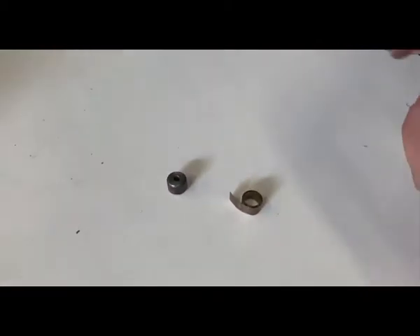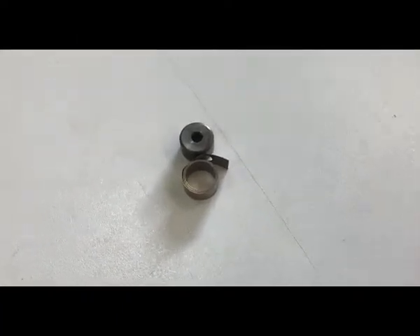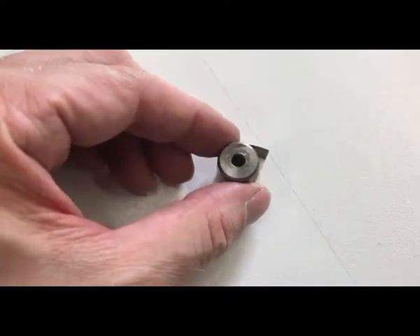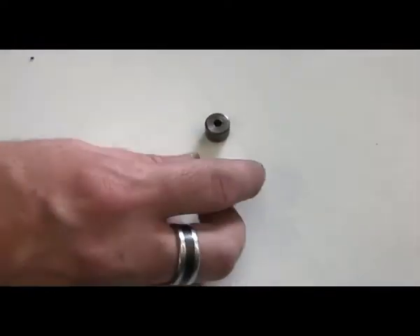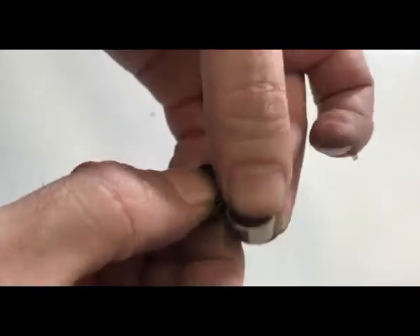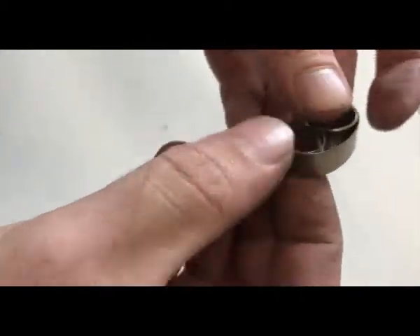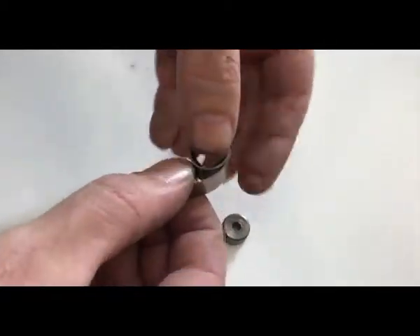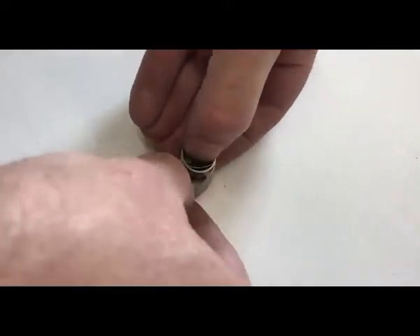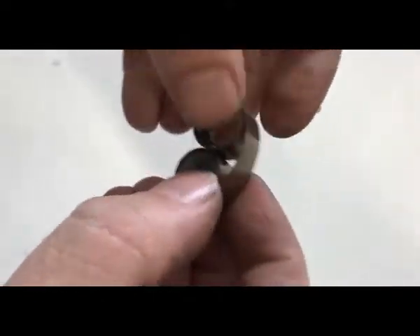Now that we've got the axle freed, we can put that onto the new spring. With the new spring, it'll be tightly wound and caught in the coil, so it's going to be hard to fit the axle into the middle of it. We have to unwind it slightly before we put the axle in. There's a little trick to this: we're going to create a bit of a loop at the start of the spring just to unwind it a little, then continue to unwind it but not all the way — leave yourself a loop at the end. With that loop at the end, we'll be able to put that around the axle and then rewind the brand new spring back onto the axle.